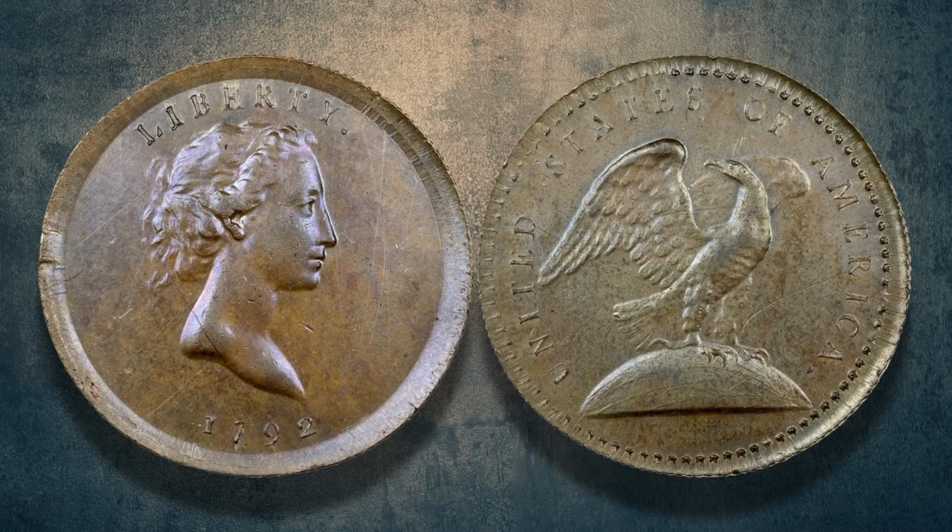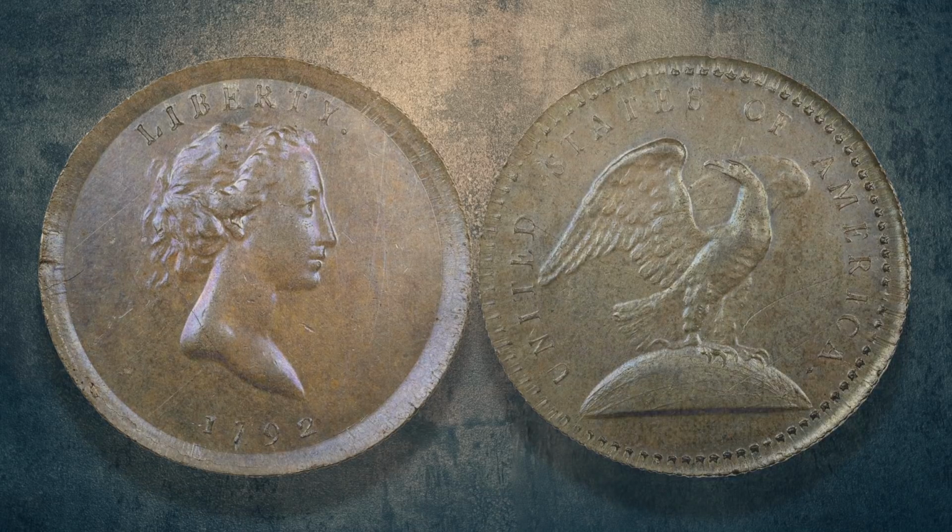Now, it does not meet the legal requirements for a cent because it's got an eagle on the back. And cents are not allowed legally to have an eagle on the back. So whatever it was intended to be, it wasn't a cent. The other thing that's interesting about this is that the dies were quite different in size. See the large, it looks like a broad strike on the front. The back is struck normally. So these dies are actually quite different, and we'll talk about that in a second.